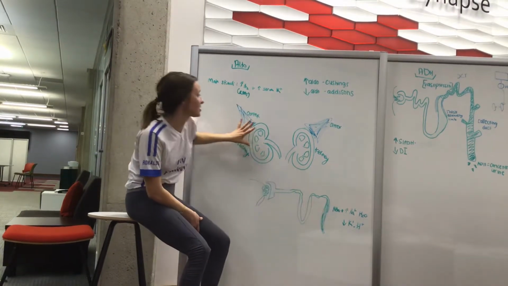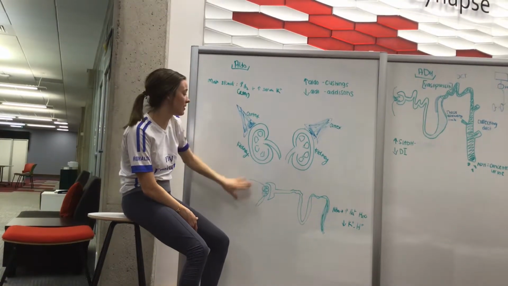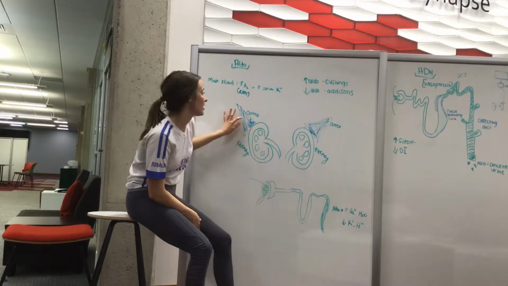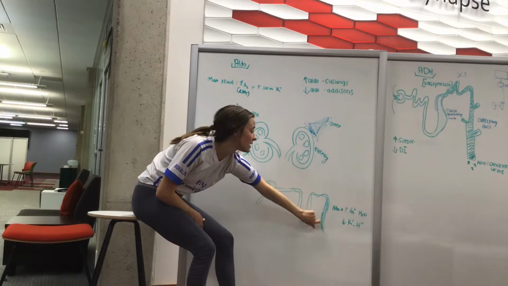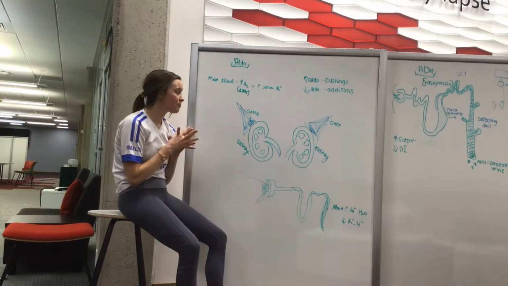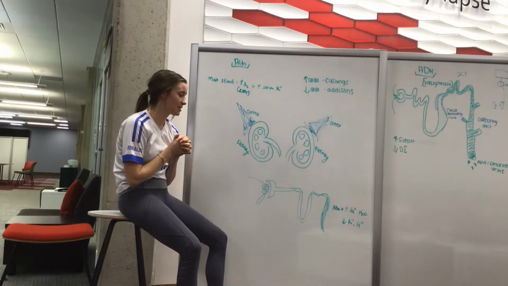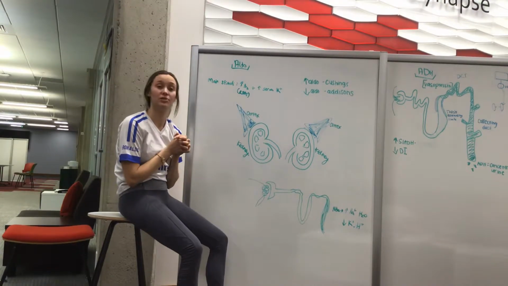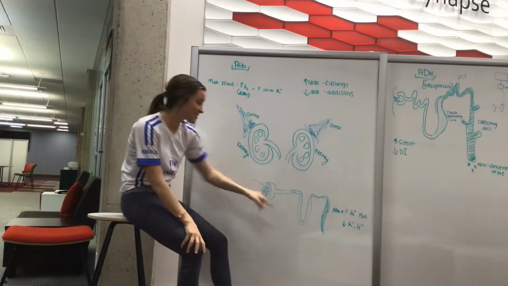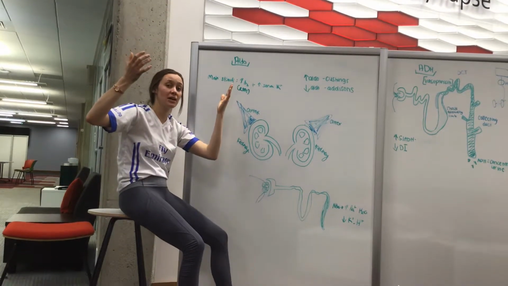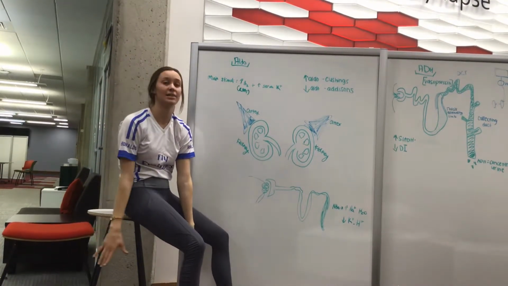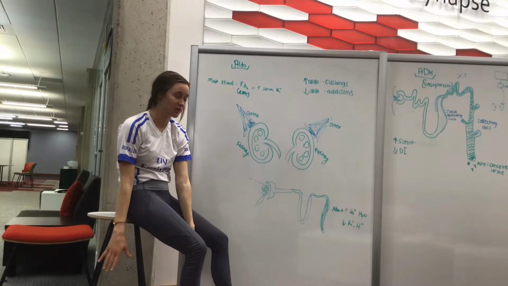So this is a macrovascular view, and then this is a microvascular view. The aldosterone is produced in the cortex, and then goes specifically to the collecting duct. The way to remember this is, you just have to, it's only in the collecting duct. So Aldo says, okay, let's grab all the salt and all the water from the collecting duct in exchange for all the potassium and all the protons, hydrogen ions.